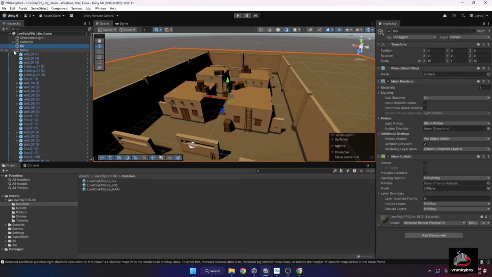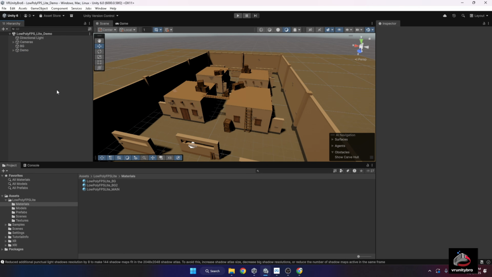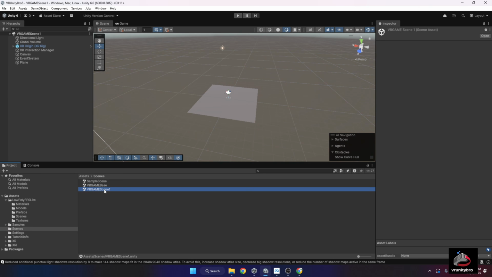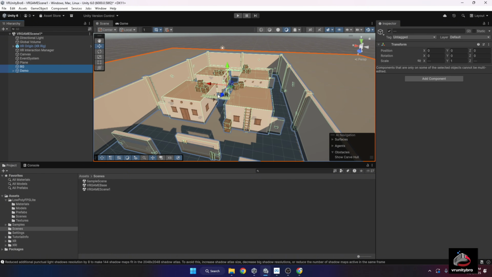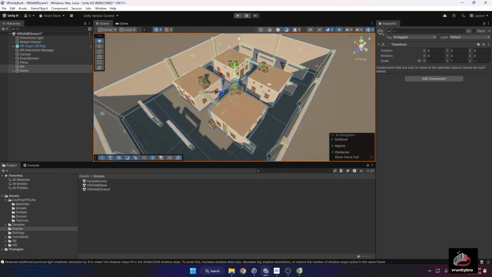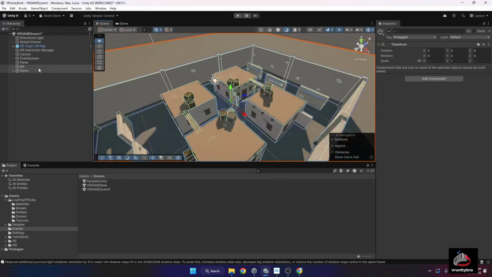I'm gonna retract this, select this one, hold shift, demo, right click, copy, scenes, VR game, scene number 1, right click in the hierarchy and paste. Whoa! And there we have our scenario.